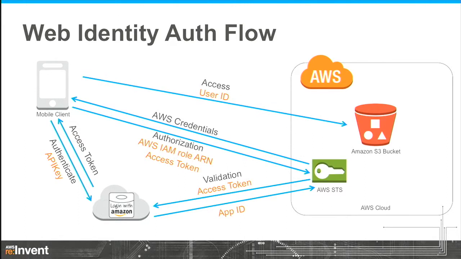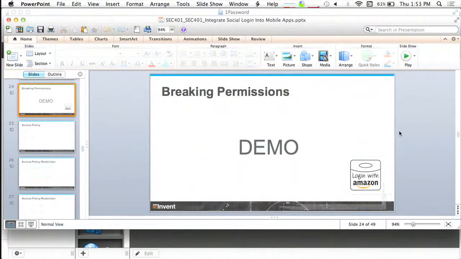And then we can access resources inside of our bucket, and we pass our user ID as a prefix so that we restrict access to only our photos. So our personal photos are in a subfolder, so to speak, inside of our bucket. However, I noted earlier that our access policy that we put on our role was a little bit too wide. So while we actually are restricting access to the photos inside of the application, if somebody actually got those credentials out of the device, they would have more access than what we want. So I'm going to demonstrate what that actually means.